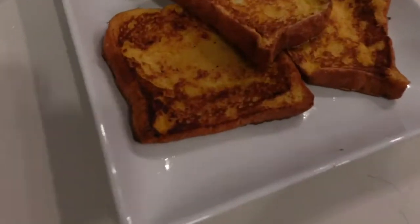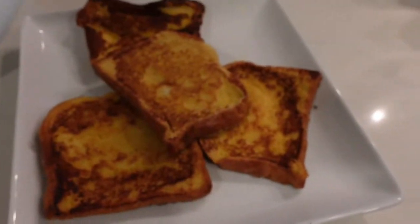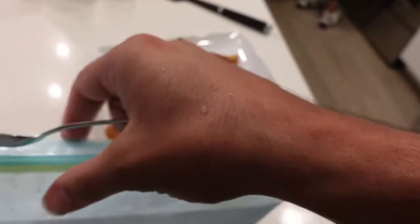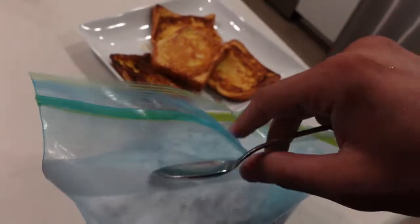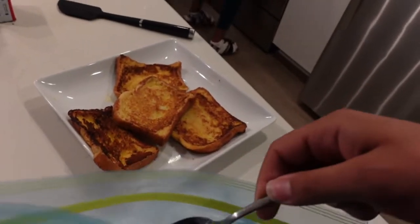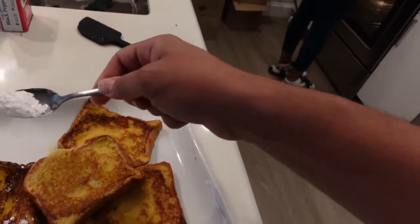But I'm gonna show y'all the finished product. We gonna finish these and then dress them up for y'all and serve them up. Okay, y'all. The French toast is officially done. And what we doing now is just dressing it up. I got here the powdered sugar. She's working on something else now, so I gotta do the rest, you know what I mean?